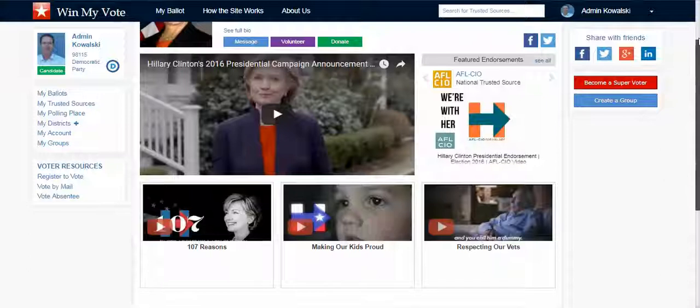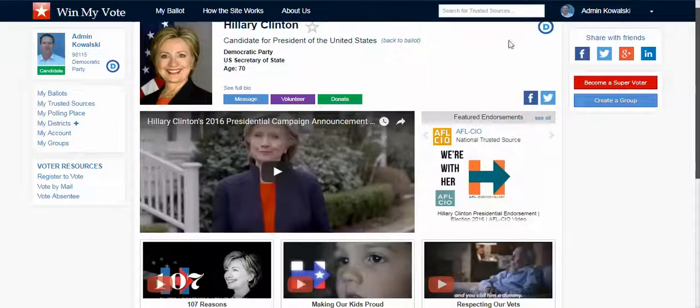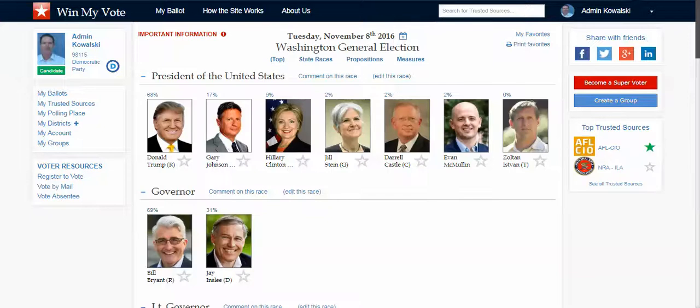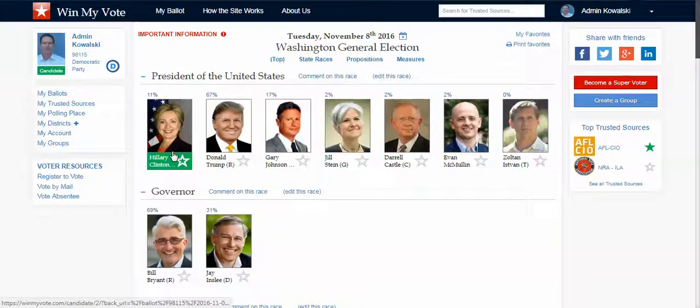Yeah, and I can say, okay, great, and then favorite that candidate if I want to. Or I can go back to my ballot, and I can favorite the candidate here, and then she'll jump into that first position, and then the percentage will change. And you can see here for governor, same thing. This was part of that mock election. But it allows me to really manage my vote.